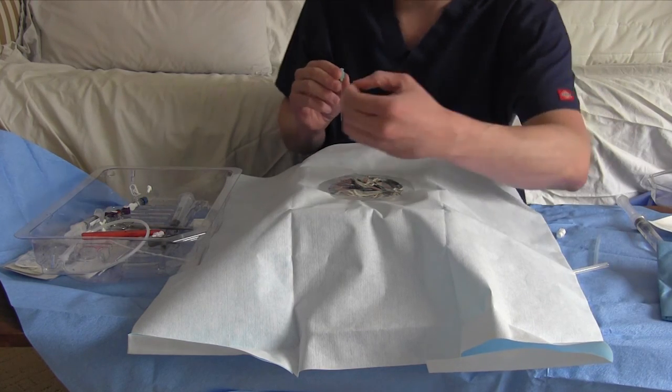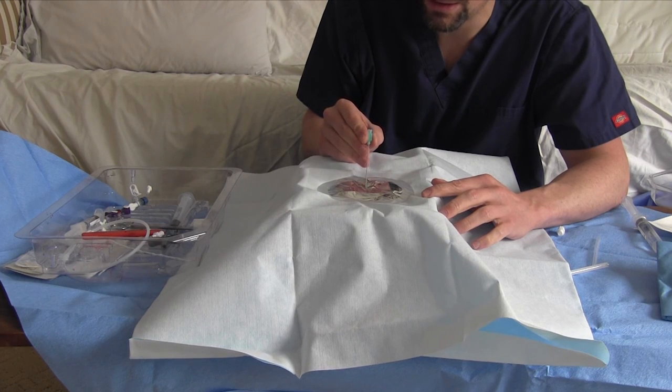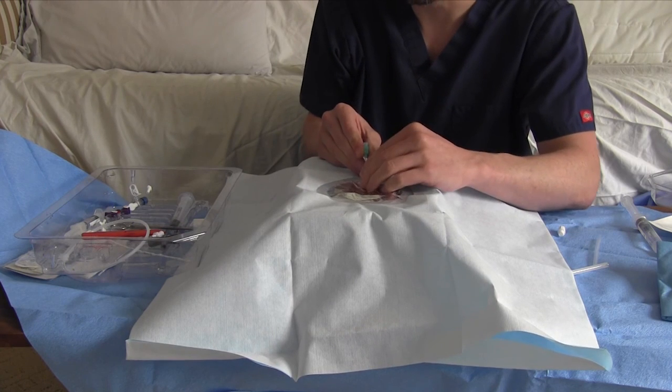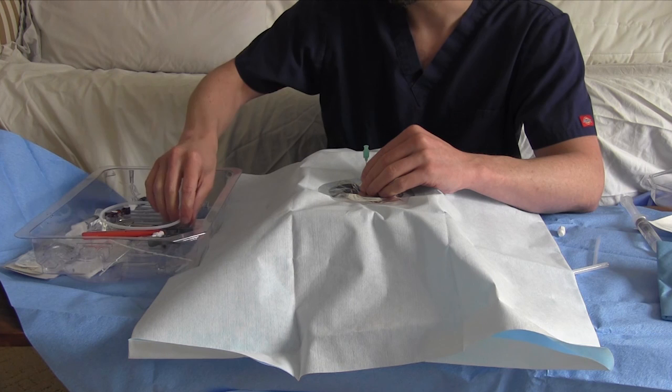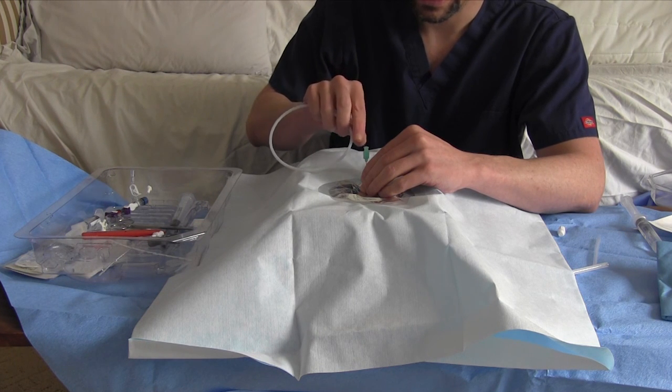So you take your ultrasound probe, pop it on there, find your vessel, and now I've got blood coming out of my needle. I'll hold my needle so it can't move. I'm going to now take my wire and advance the wire.